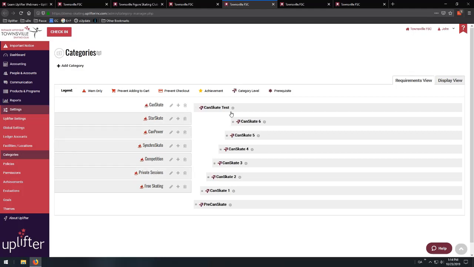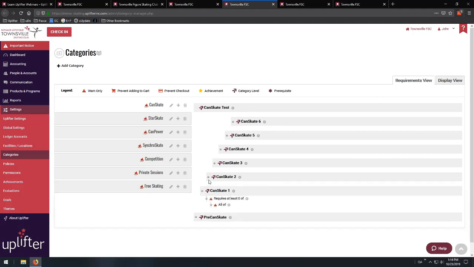Within each one of these categories, we then have category levels. Now, the category levels generally move alongside the curriculum structure that you offer within that program. So again, if you're a skating club, this will be a very familiar structure to you of Can Skate 1, 2, 3, etc. Can Gym's very similar with Can Gym 1, 2, 3, etc. You can also see that we've added some additional category levels in here, like Can Skate tests, pre-Can Skate. Some people have these in their own categories, some people don't. It's totally up to you guys and how you want to be able to divvy things up. Generally, the main construct, however, is going to be your base curriculum.